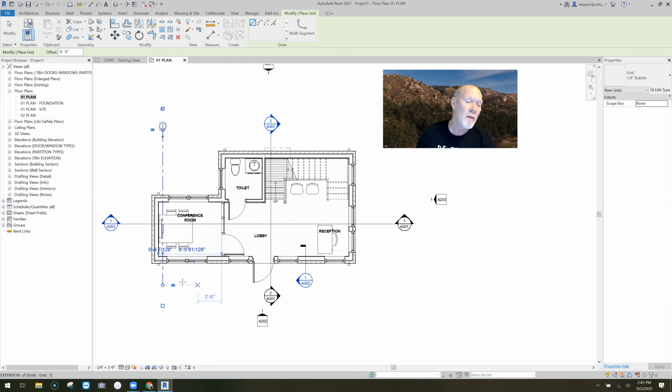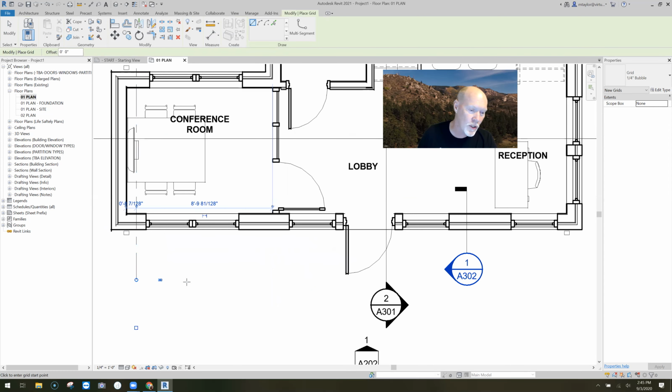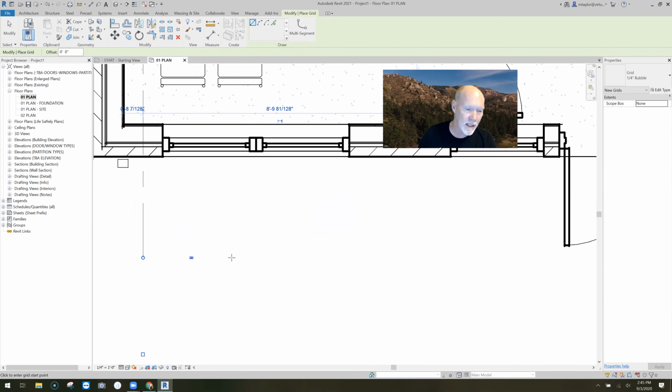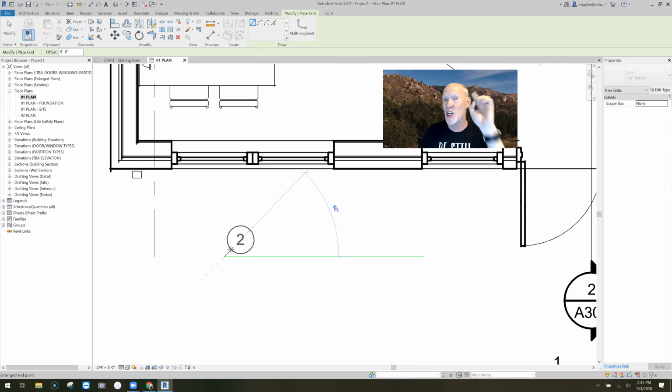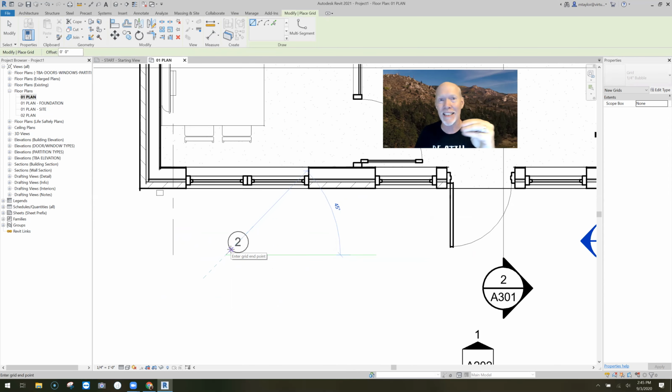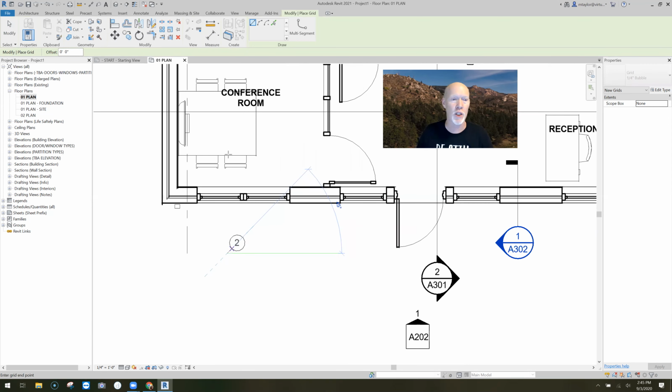But I want you guys to see the next one. I'm going to zoom in here. You see that inference line, which is a horizontal dashed line right there? It is letting me know that I'm aligned, which is great. And when I click, what it just did is it locked it internally inside Revit to the bottom. The two bottoms are locked to each other.